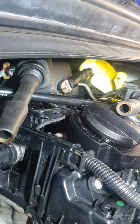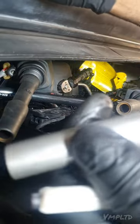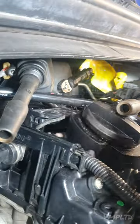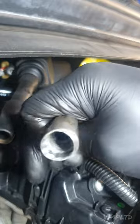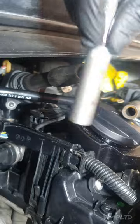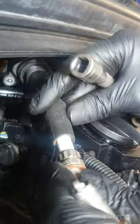Right, so for replacement, get yourself a good plug socket, which should have a little rubbery grommet inside, otherwise you may struggle to grip the plugs and then you'll have to figure out another way to get them out. If you don't have a socket that grips the plugs, to be fair, you could always just use the ignition coil. Once you've opened it and loosened it, just push the coil back down there. Then it will just stick to the plug and you can pull the plug out that way. If you've got a good socket, this works.